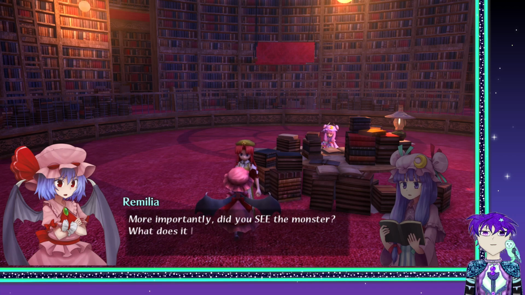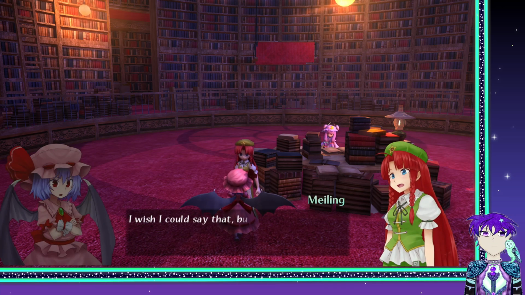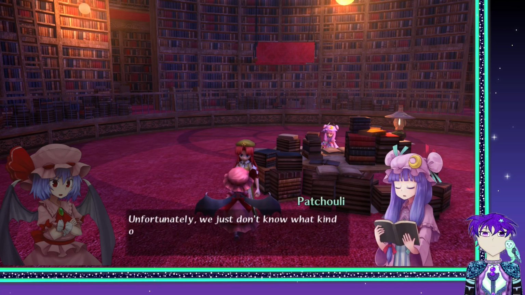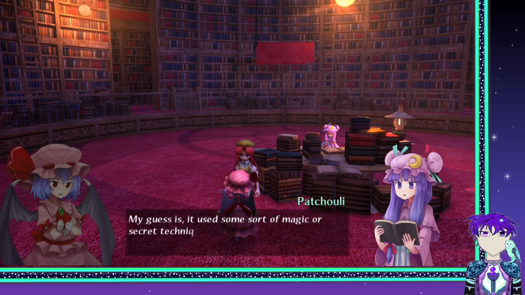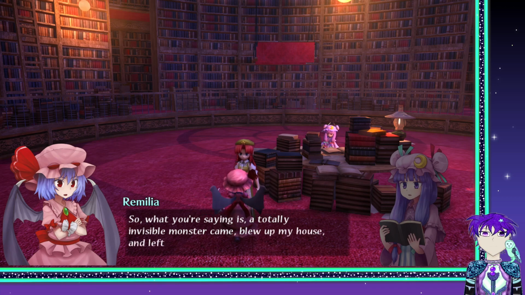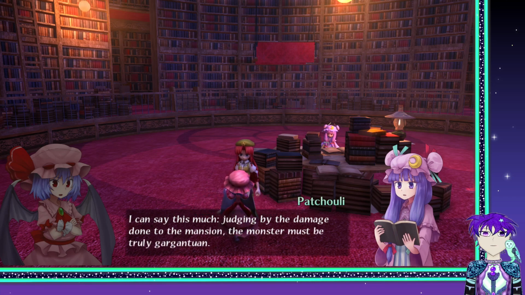More importantly, did you see the monster? What does it look like? You at least put up a stiff resistance, right? I wish I could say that, but this thing was totally out of our league. The mansion was blown away before I could even do anything. Unfortunately, we just don't know what kind of monster we're dealing with here. What do you mean by that? Well, it destroyed our mansion, obviously, but we never saw what it looked like. My guess is, it used some sort of magic or secret technique to hide itself. So what you're saying is a totally invisible monster came here, blew up my house, and left without so much as a fight? I can say this much. Judging by the damage done to the mansion, the monster must be truly gargantuan.